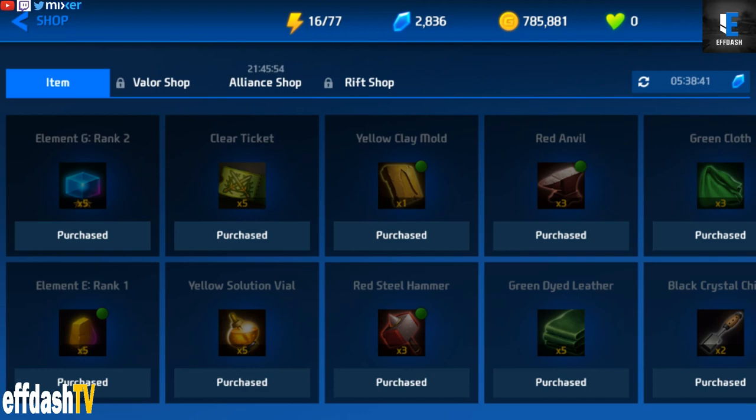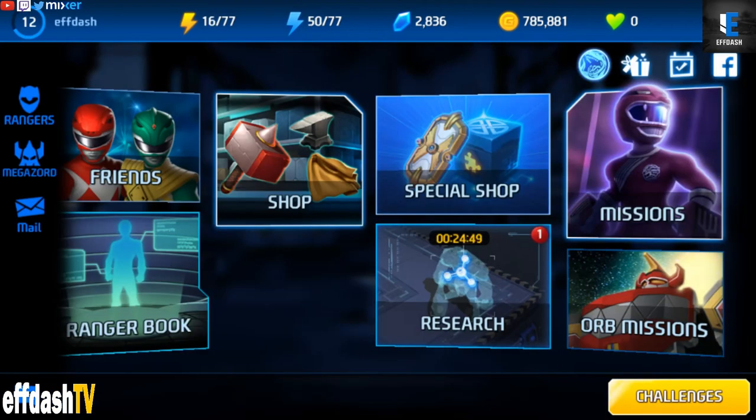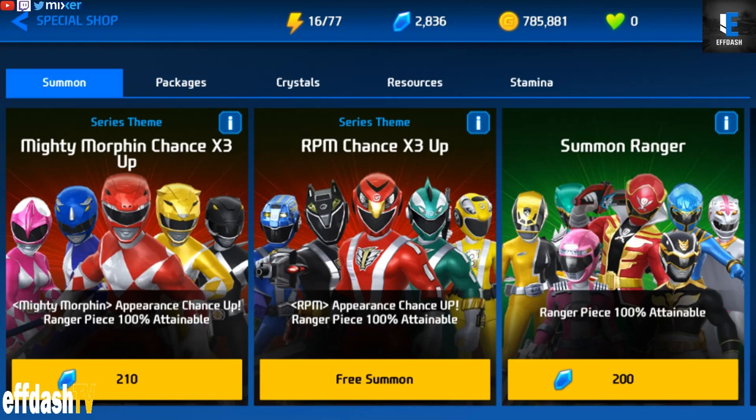So I just went in and I bought everything. And you can refresh it, I think, once or twice for free, and I went ahead and bought everything, just because it seemed like the right thing to do, right? And then you've got your special shop, right? So this is where you're going to be able to spend your crystals that you're going to get. Actually, no, this is just where you spend crystals, right?